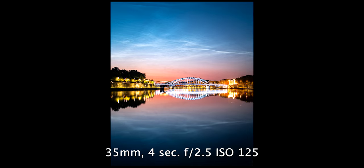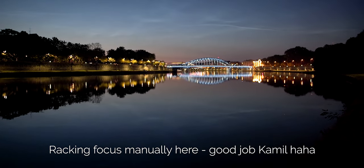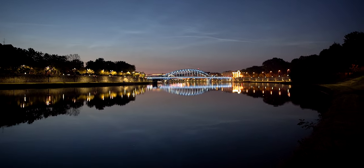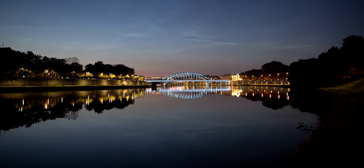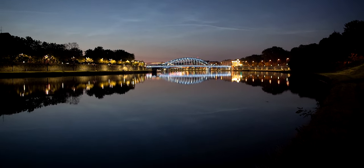I've switched the lens again and I'm now shooting a vertical composition with the same bridge on a 35mm. It's getting brighter. Those NLCs just look so beautiful in every focal length — if you go very wide you can capture the whole range of sky and foreground, and you can also punch in into details if you have something interesting in the foreground, like this bridge and the river, to get different compositions.